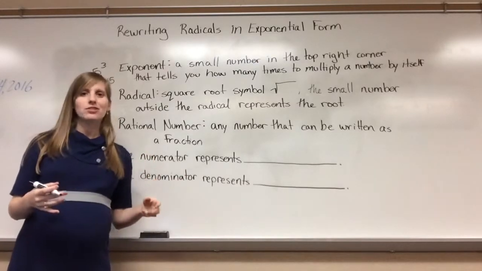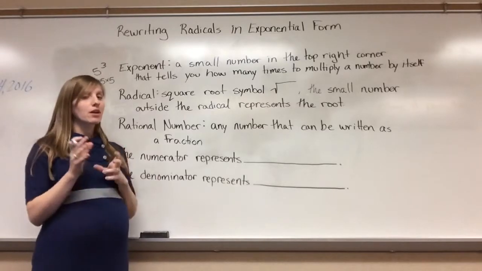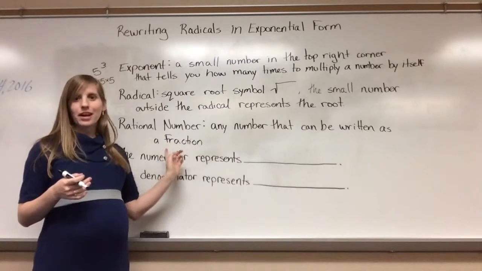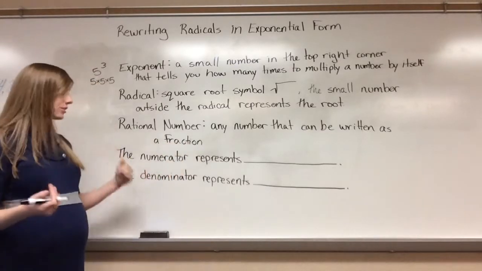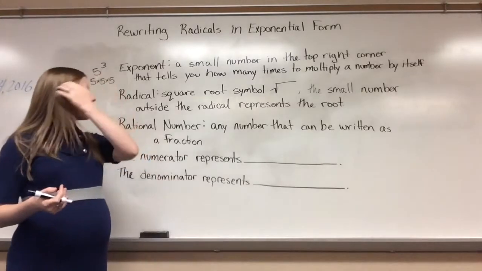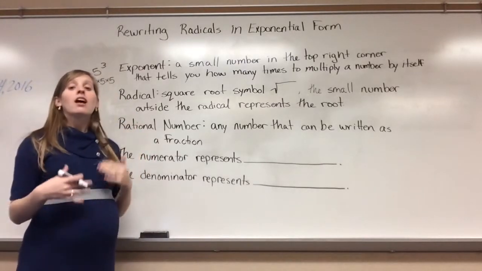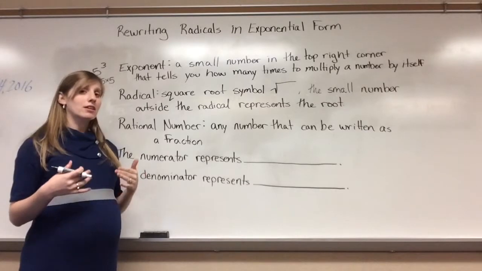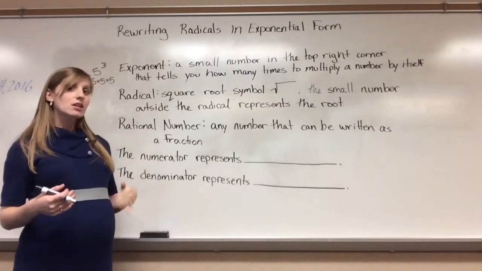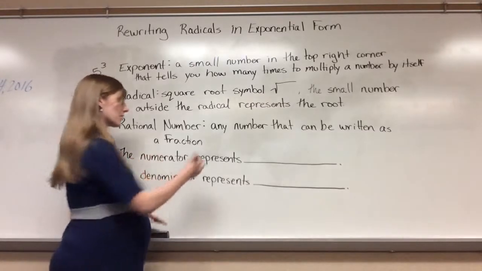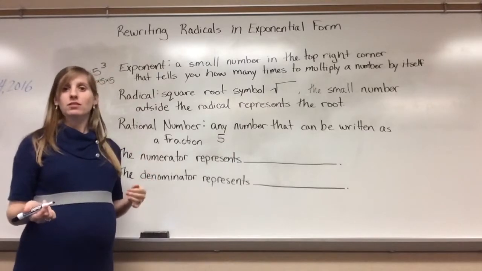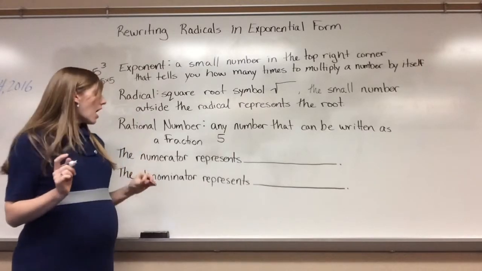So if you see that word rational number, or they say your answer has to be in rational form, they're just talking about a fraction. They're saying that they want your answer written as a fraction or something that can be written as a fraction. So like 1/2, 3/4. 5 is a rational number because any whole number can be written as a fraction with a denominator of 1. So even though I don't write the denominator, it's there, it's just assumed that it's 1.